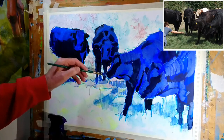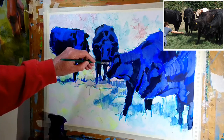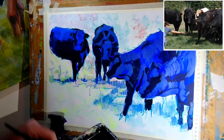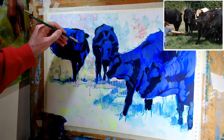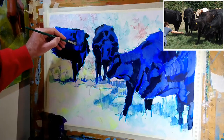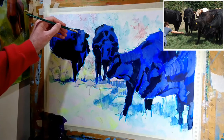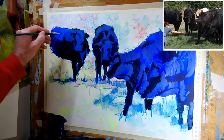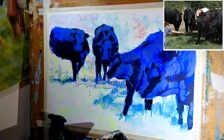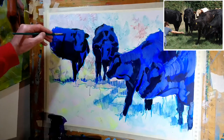So really at the moment, although I'm obviously doing a painting of a group of four cattle, for the most part at this stage I'm really just looking at the four animals as pretty close to being a single entity, and a pattern of different tones, as I just mentioned: dark, light and medium. But each of those patches of each of the three tones has a very distinct shape, and that's what I'm trying to put down on the paper at the moment. Trying to capture that array of shapes rather than worrying too much about the fact that I'm painting a steer as opposed to a horse or a pig or whatever. So it doesn't really matter too much what I'm painting. The essential technique at this early stage is pretty much the same.